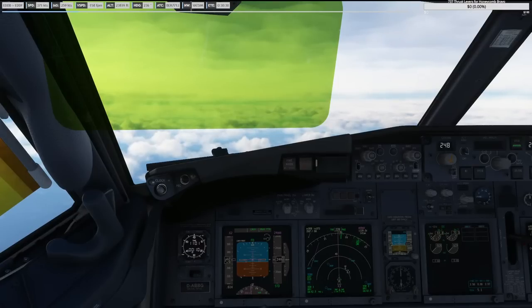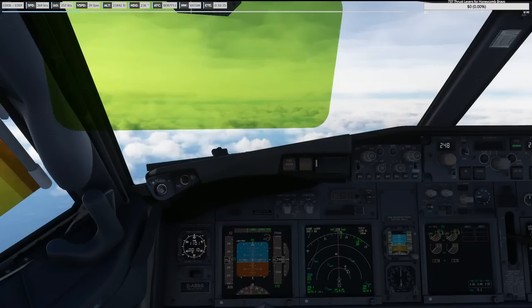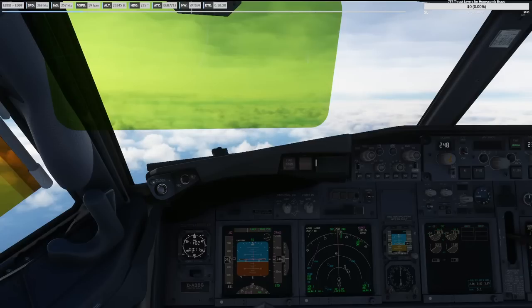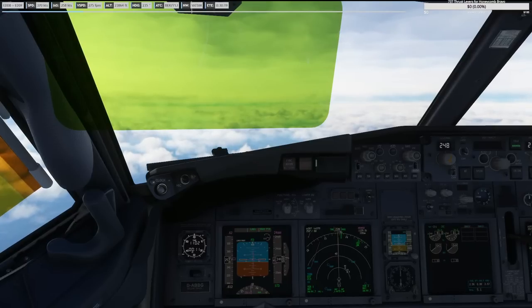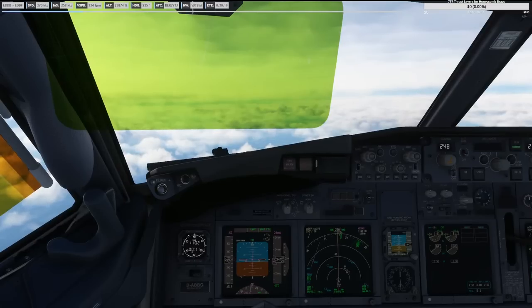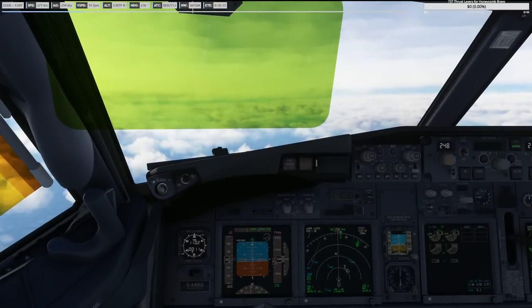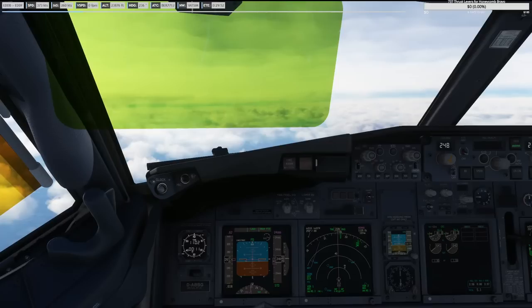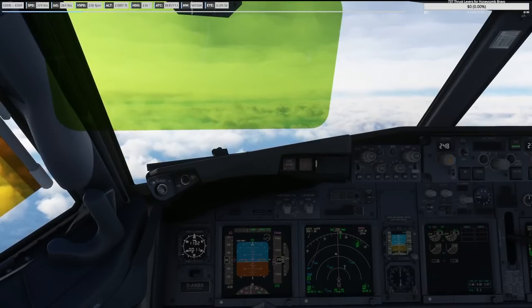Roger, continue present heading. By the way, did you guys hear that on the radio? That pilot read back to proceed to delta Bravo 463? And then later on, when ATC asked, because obviously the pilot didn't do what ATC said, the pilot is like, oh, it's not in my database. Guys, you have to tell ATC immediately if you are unable to follow their instructions. Of course, you can take like 30 seconds to a minute and try to figure out what is wrong if something isn't working, but then you should call ATC before they feel the need to call you because something isn't going as it should.